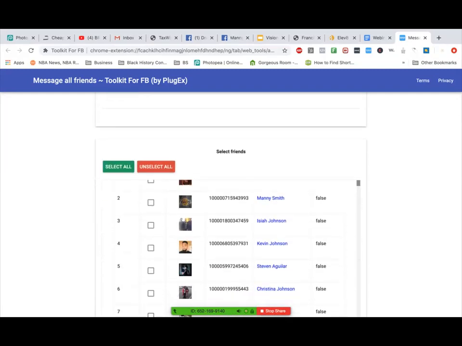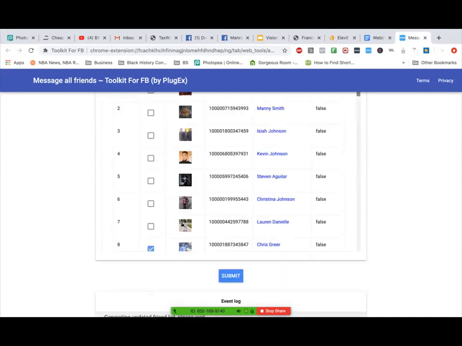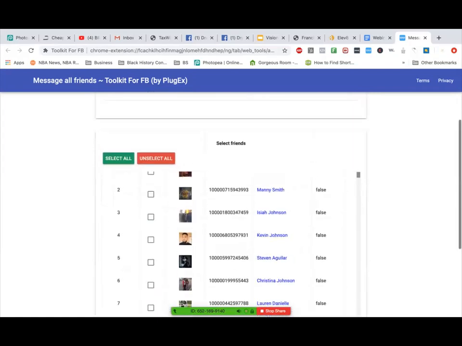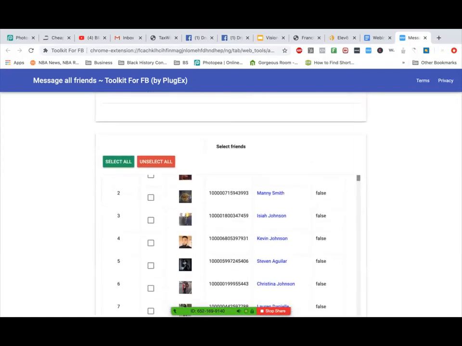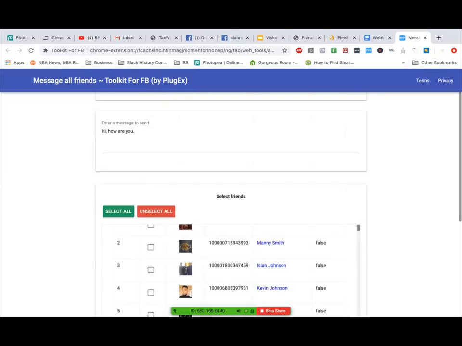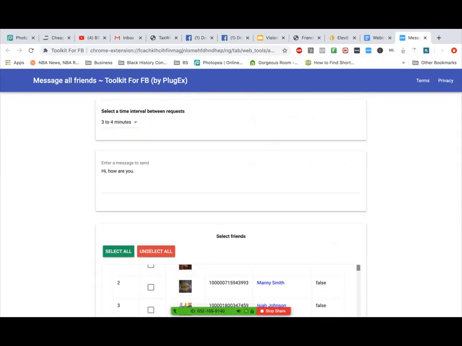And I know, guys, this is a headache. This was the grind that I had back in the day, an evil grind. It was very, very, very hard because I've probably spoken to more people than anyone's ever spoken to in life just on social media. So once you hit select all, you hit submit, what's going to happen is it's going to send this message to every single friend that you have based on the time that you have it. So this toolkit can be going on for weeks, maybe months, depending on the time frame that you have. But that's okay. What you're doing is you're just utilizing the network that you have and you're communicating with them.